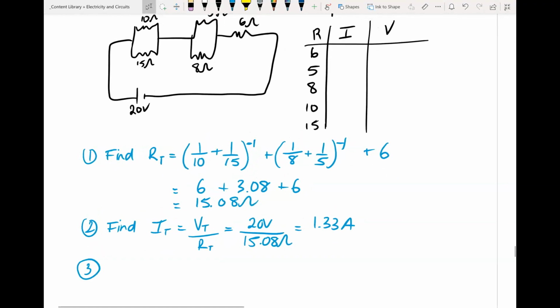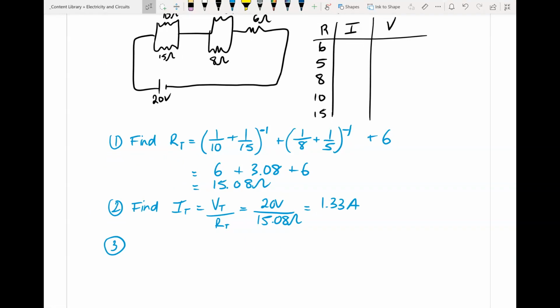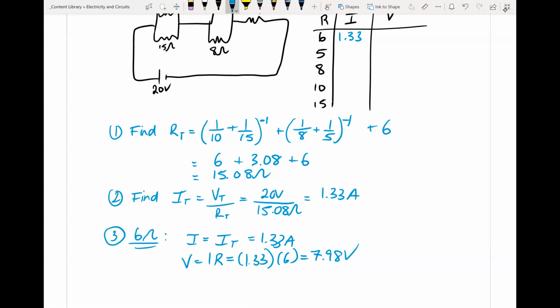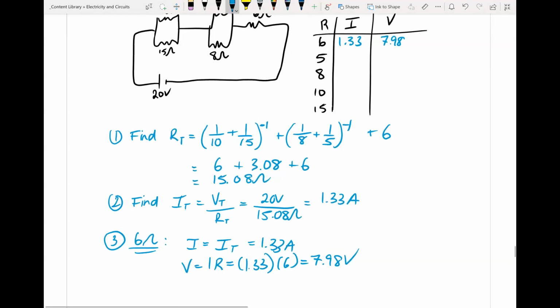Okay, now we have quite a bit more information to help us analyze the current in each resistor. Let's focus on the 6 ohms one first. It's the easiest one. Your current is going to be the total current because this is in a series. So it'll be 1.33 amps. So I can fill that in here, 1.33. And then we can look at its voltage as well. So the potential drop is I times R. So I is 1.33, we just found that, and then R, of course, is going to be the 6 ohms. So the potential drop is 7.98 volts. Okay, we finished the resistor, that's 6 ohms.